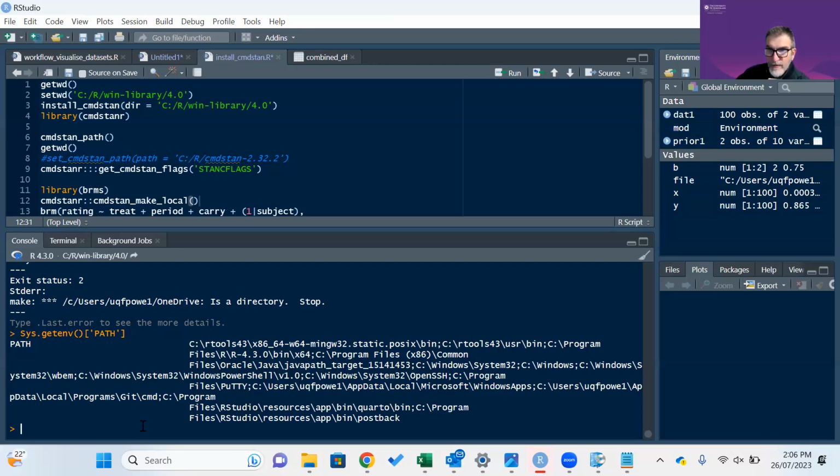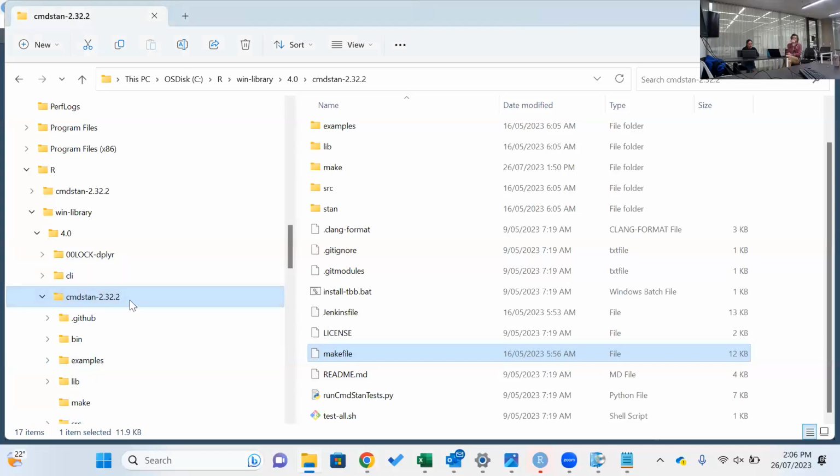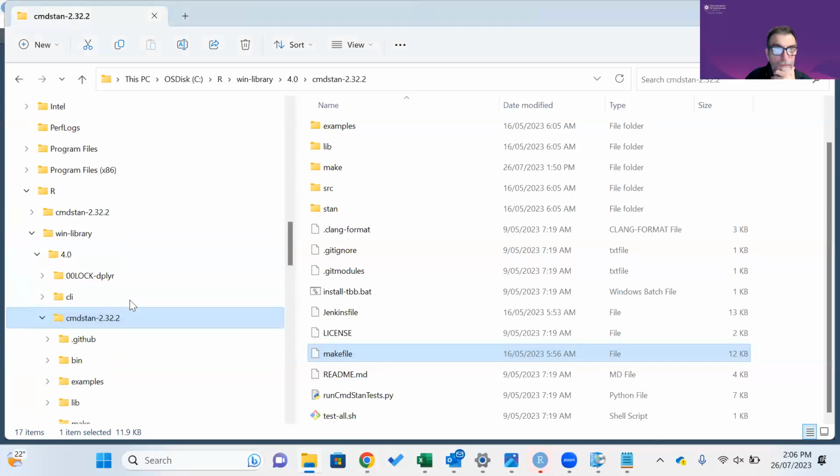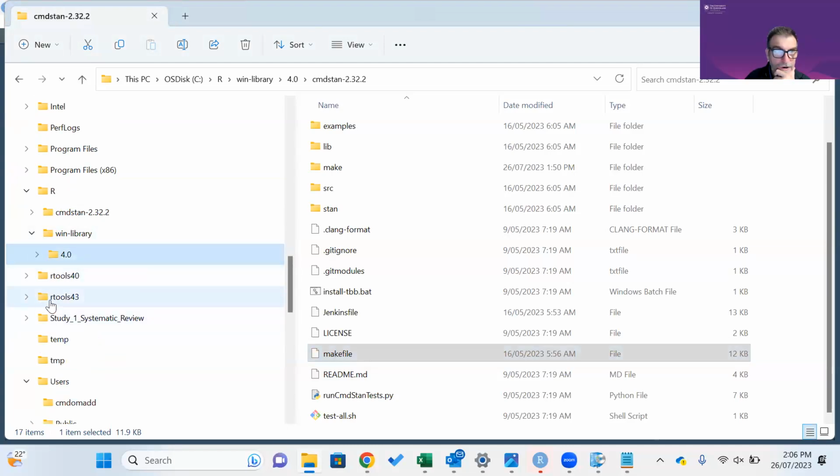So maybe what we need to do is build. But there is a 43 directory, isn't there? If you go to C, Rtools is 43, but in the win-library there's no 43. Oh yeah, win-library is... There's only a 4.0. That makes me very suspicious. Yeah. But you've already got that RTools. If you were to try and install an application that you don't currently have, I wonder what it would do.